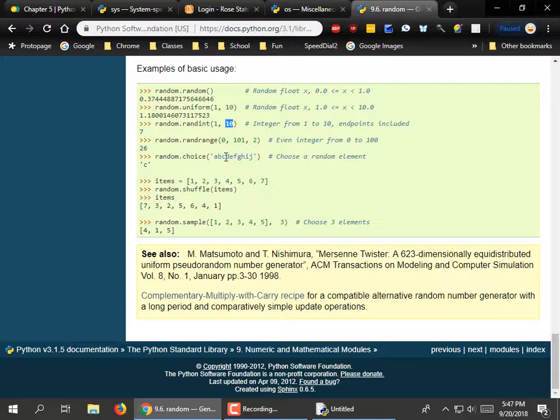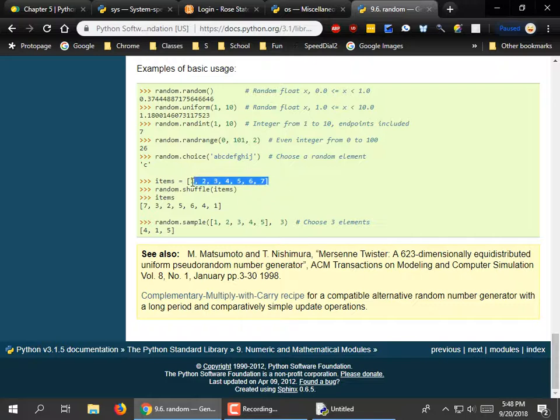And honestly, as I look at this, I don't really see a difference between randint and randrange, except with randrange, you can specify that you want only even numbers, or only numbers that are divisible by 3 or by 10 or whatever. That's just a step. random.choice will return a random element from a list. random.shuffle will shuffle a list.